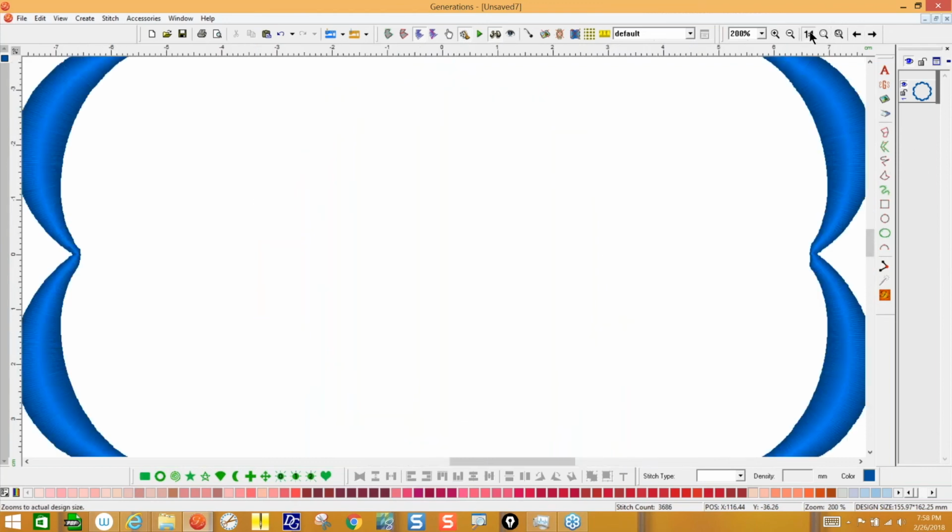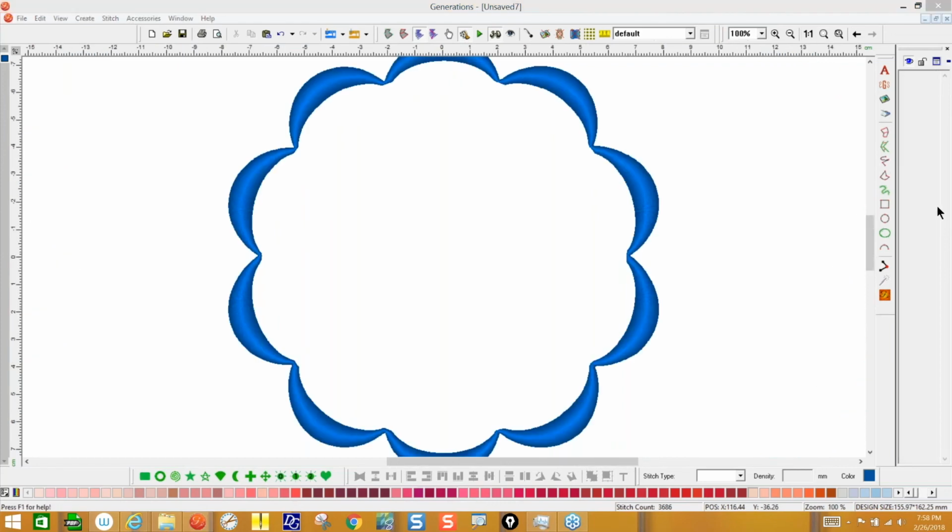Let me see if there's any more questions. I don't think we're going to get to all the different things. Maybe we can do that another time. Ellen wants to know if it's worth it to buy building blocks from Generations. I've never bought a building block from Generations because I digitize for sale, so I can't use them in any of my designs.